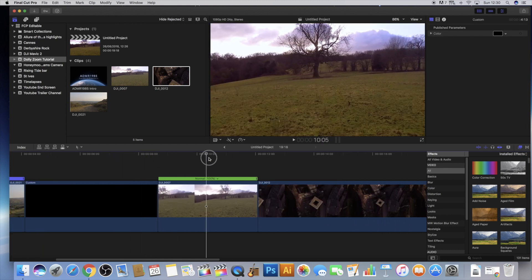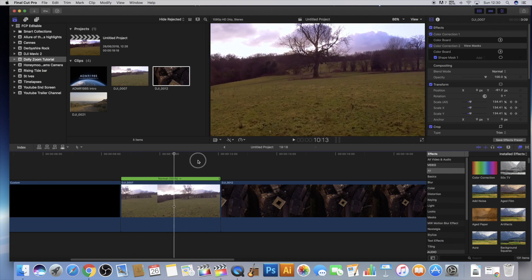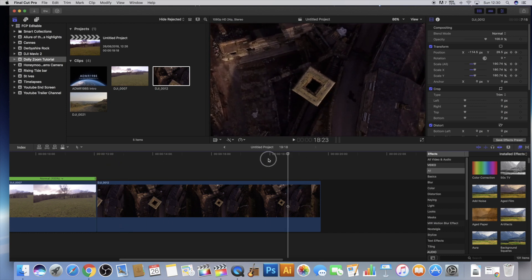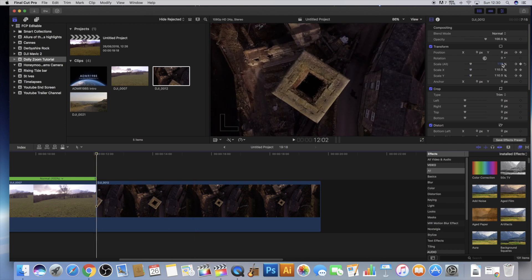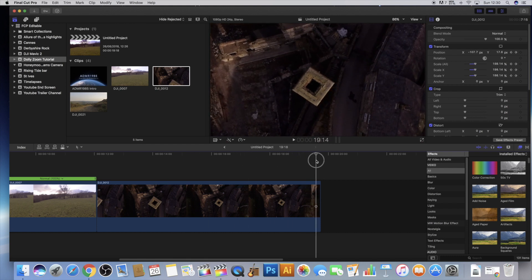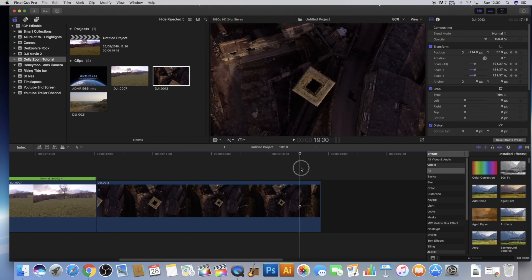Just to show you, the same thing can be used with a clip where I was moving towards a tree. Again you're getting that really cool effect. You can also do it in the opposite direction — so for this one you start zoomed in and then as you pull out the background stays the same but the subject in the middle is actually getting away from you. I've got 110% at the start and then towards the end of the scene I've gone up to 200%.